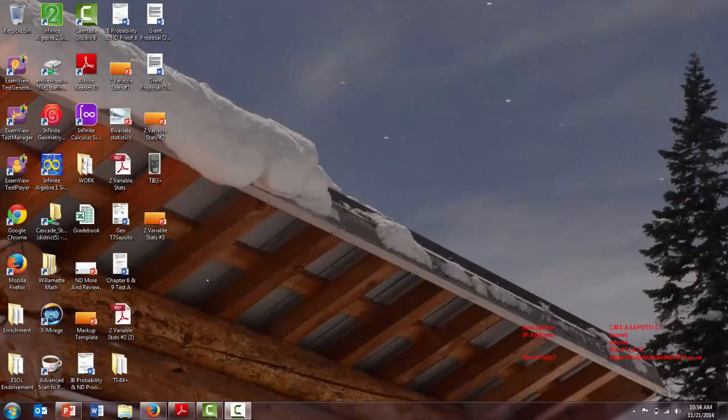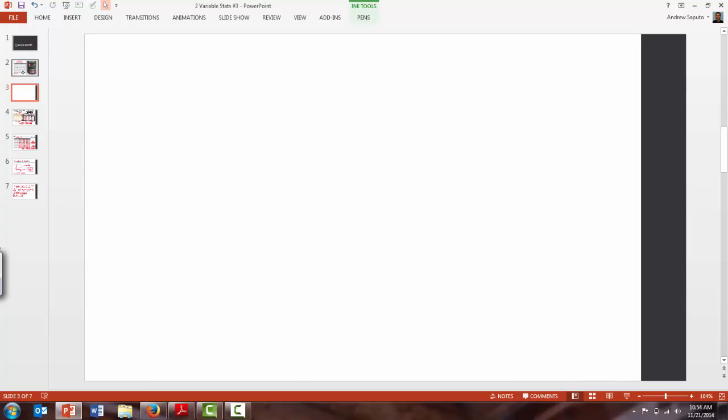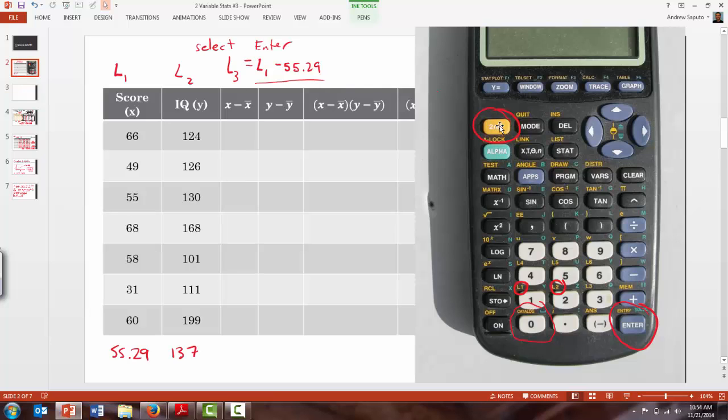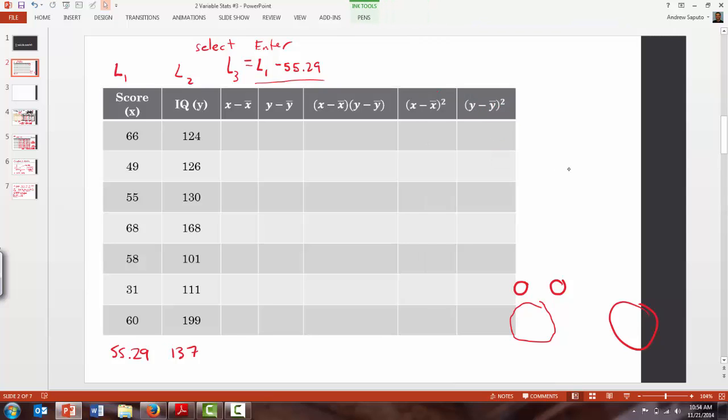Let's go ahead and take a look at a problem, and I will show you the shortcut on a calculator. First off, let's pull up the problem. This is the problem that we used before, and I have a nice little calculator here. However, I'm going to delete that, and I'm going to show you how to do it live, actively, okay? And we're going to use our information here. Let's delete all this, and I'm going to show you exactly how to do this.